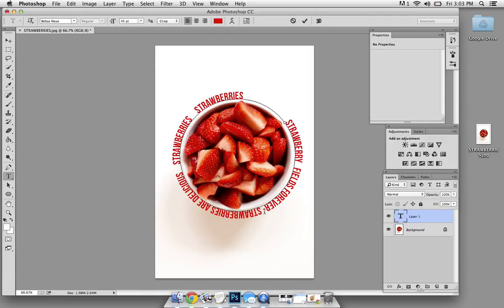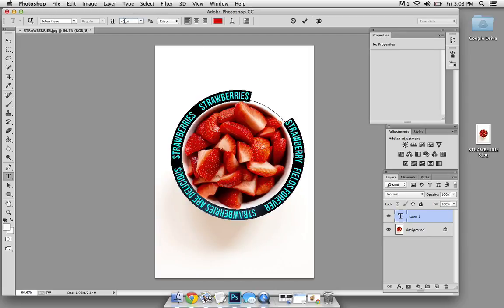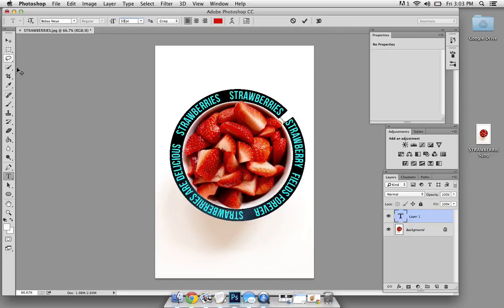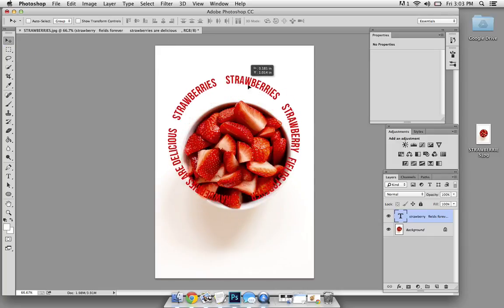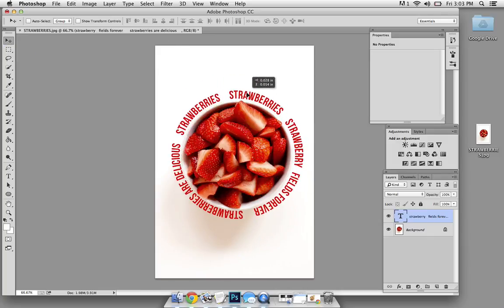Oops. Delete that guy. So yeah, you don't have to wrap it all the way around, but for this particular picture, I thought it would look nice if we did that. Which apparently takes about 50. So there we go. And then if you select your move arrow, then you can shift it with your arrows or your actual mouse if you want to get it exactly where you want it. Yeah, that's one example of how to do that.